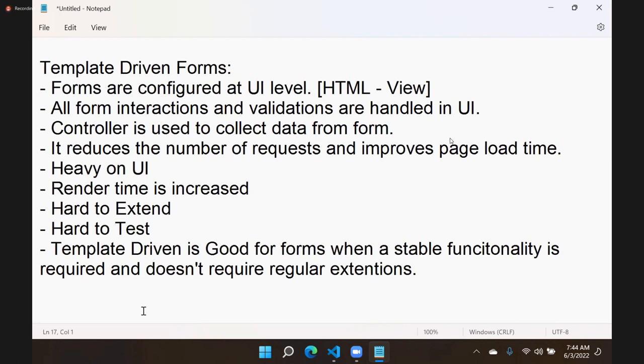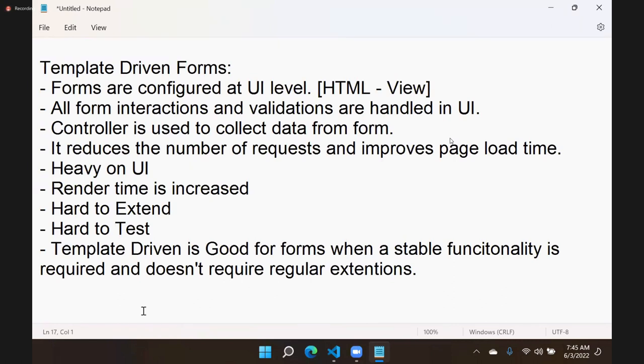A registration form will not be a good idea. Why? Because in a registration form, you are giving a lot of choices. For example, if the user selects that I am not from India, then the form needs to change. If the user selects I am from this city, we need to change the form according to the city.